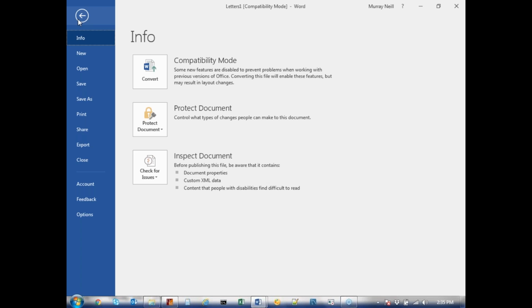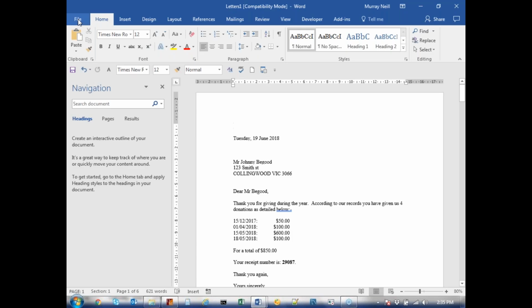But again, stressing the important points, do as many test runs as you need to 100% confidence that you've got it right. During the year, prior to doing this, make sure that you don't assign receipt numbers to these donors. And then once you've decided that everything's okay, you do it as a non-test or a real run, and that's what you use for your actual data. That's what you print and send to the donors.